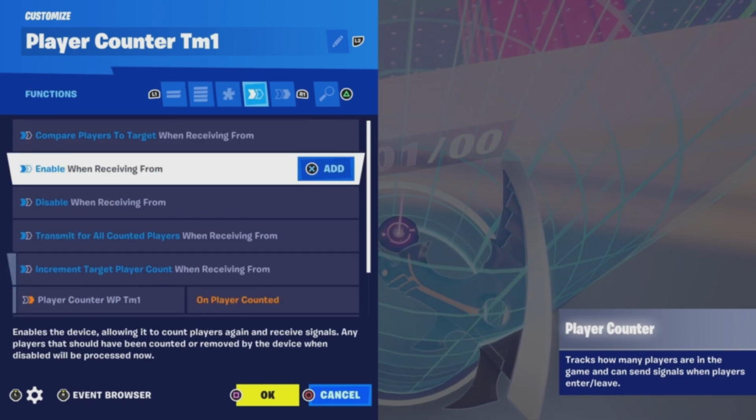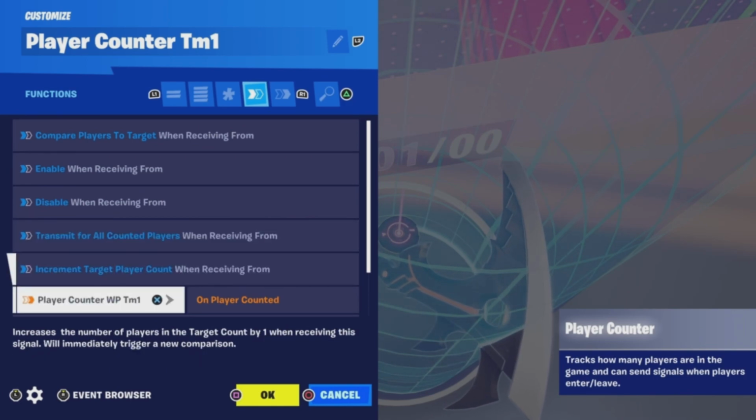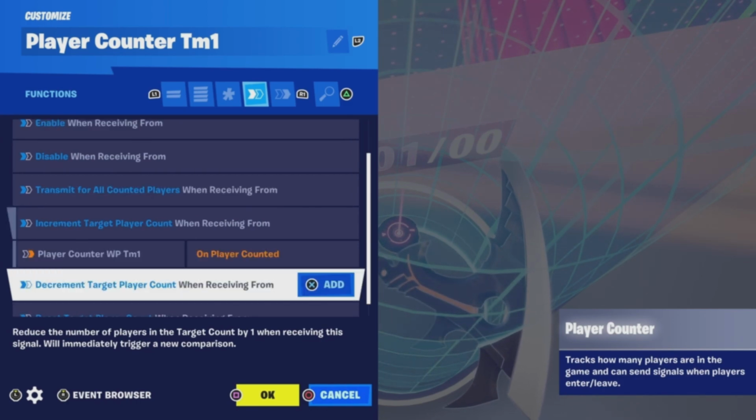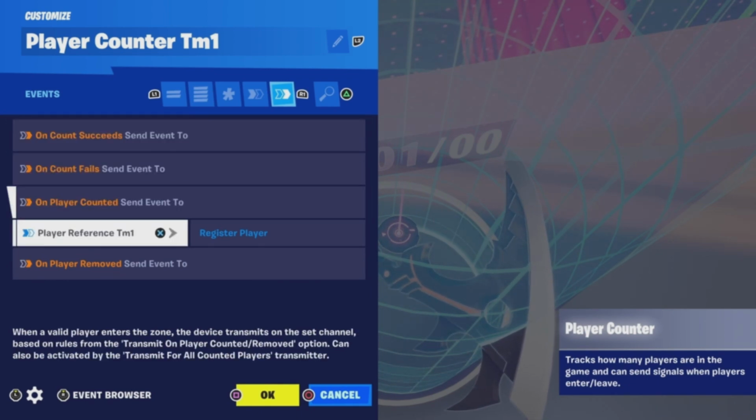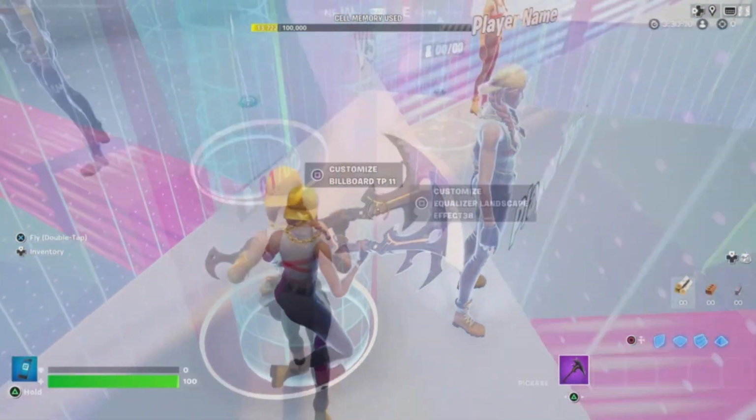As for functions, we're going to increment target player count when receiving from the player counter in the weapon room. So when they go into the weapon room, it's going to increment this by 1, showing that there's 1 player in that room. And then lastly, events we have on player counted. We're going to send the event to the player reference device to register the player.